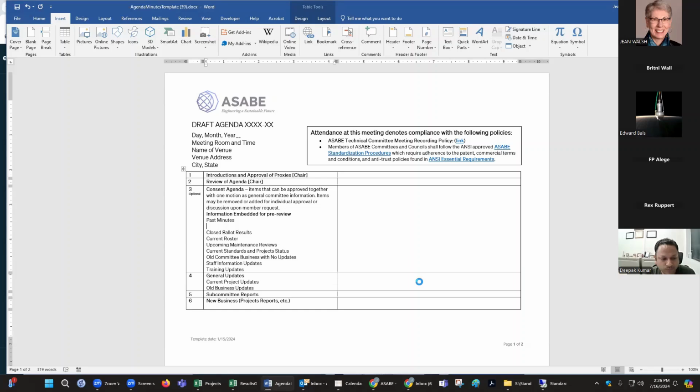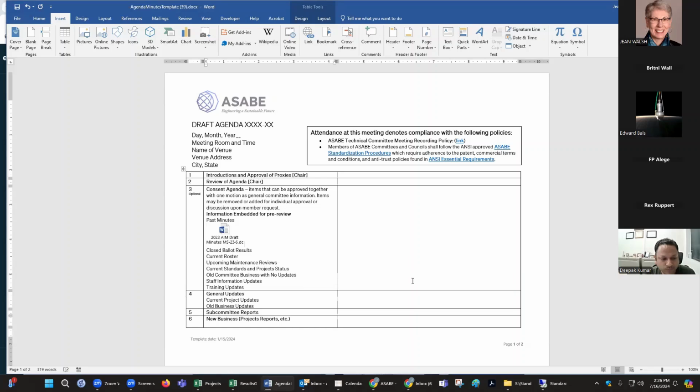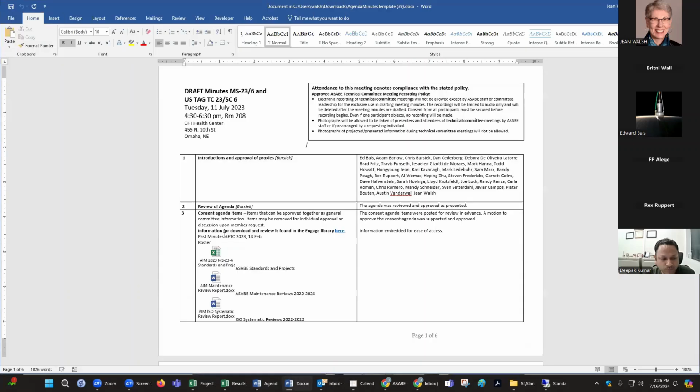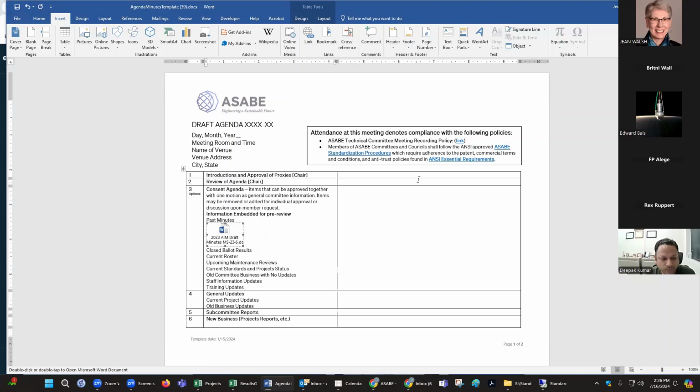And it's thinking. And that is my document embedded in this document. So I don't have to send multiple documents. I can embed a number of documents right here so that anyone who gets this one document, they download this, will also get this document that they can open up at their leisure and review in advance.